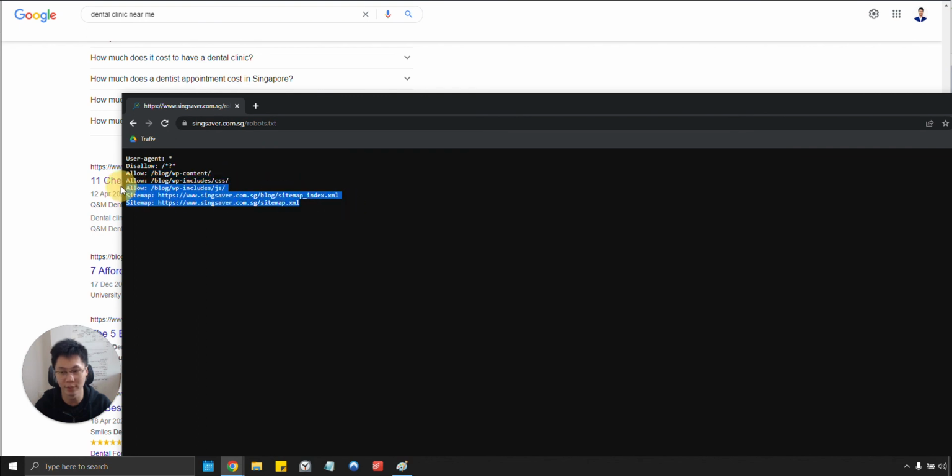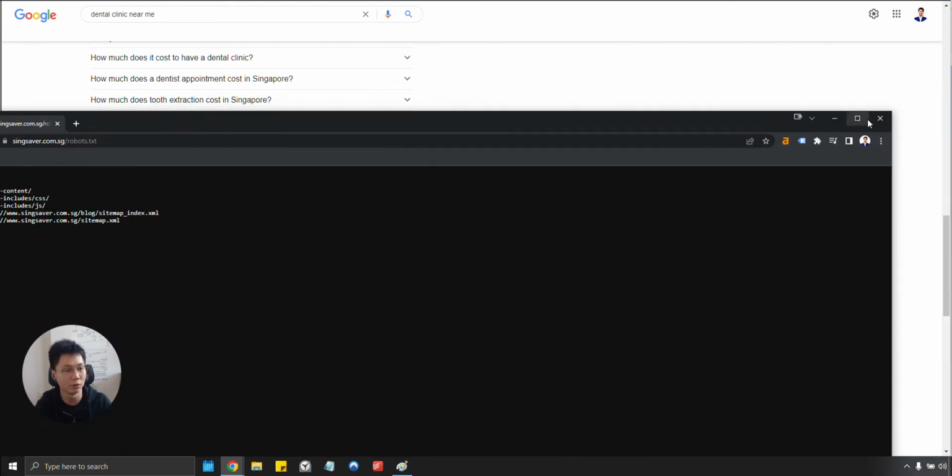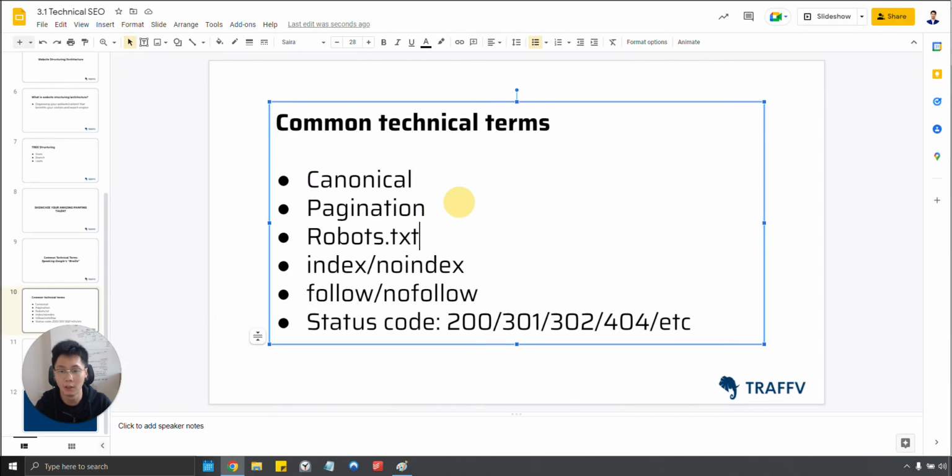And then you have a sitemap here. Basically, that is how robots.txt works. It's another language to tell search engines what they can and cannot do. And again, all this is to help them do their job better. And if you help them, they will help you. So that is robots.txt.